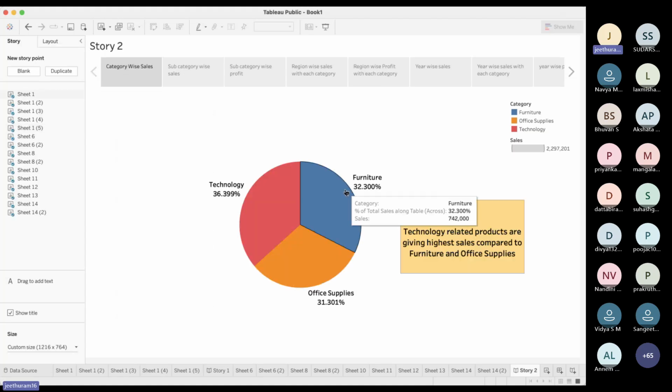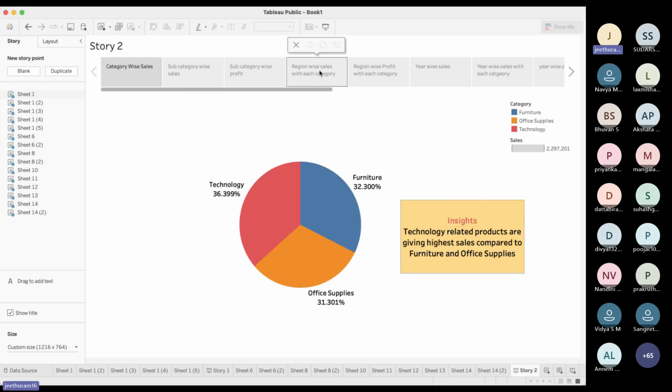Understood how to write an insight? Clear? Done?